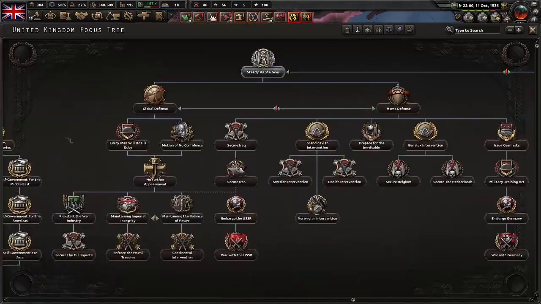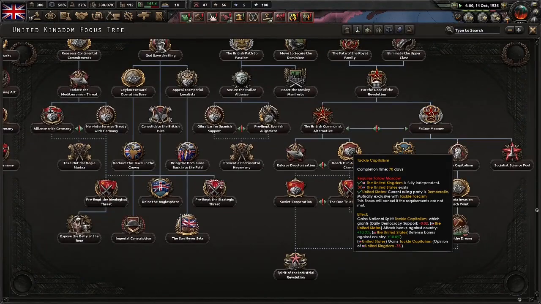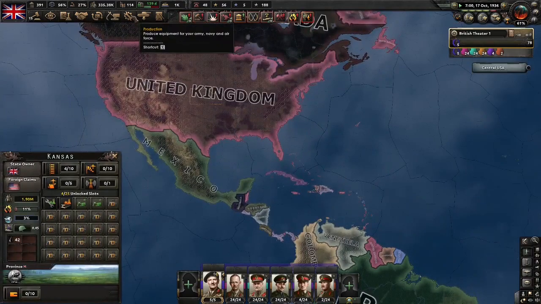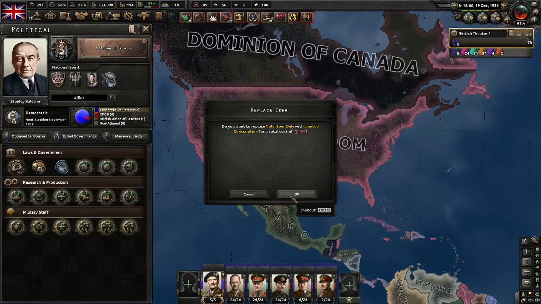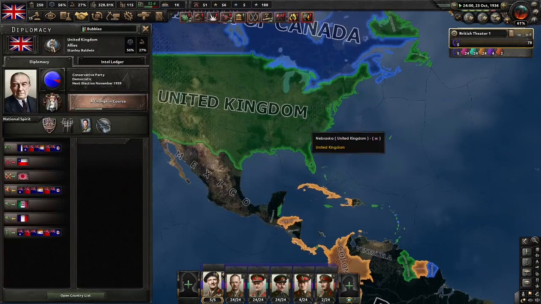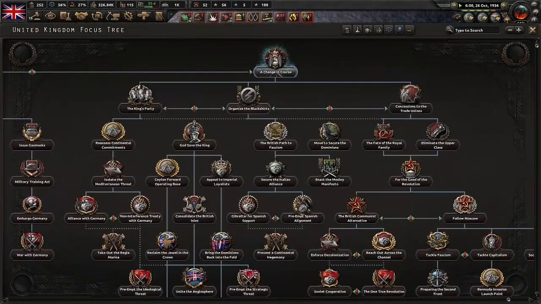Now the main reason we annexed the US is, of course, for the achievement, but also, look at this, tackle capitalism, the US has to exist, so we are eventually going to have to release America. It is quite annoying, I must admit, but there's nothing we can particularly do. Oh, I did say, don't spend political power, I should have said, you should spend it on limited conscription, as that's a nice bonus that you will need if you want to do the focus, secure the dominions, which we will do.